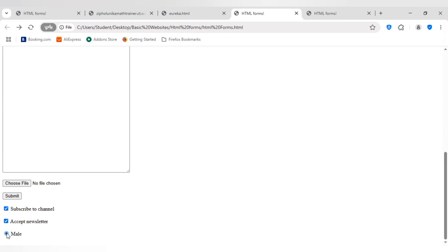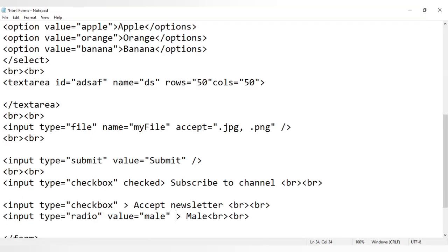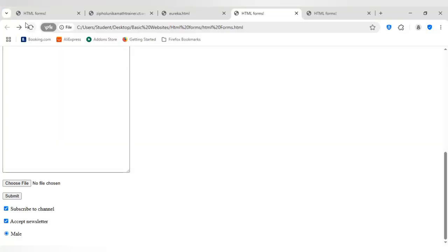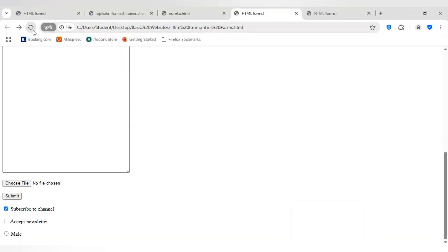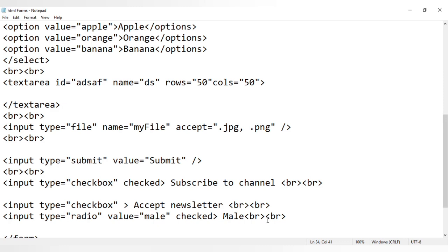And certainly, you could also have it checked by default, I believe. So let me just show this. So by default, it's not checked. And then here, just say checked or selected, I believe. If it's not checked, it's selected. So let's see. There we go, checked. So mail is checked. And what if I wanted to make a nice little label here instead of writing mail here?